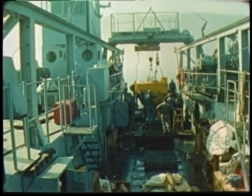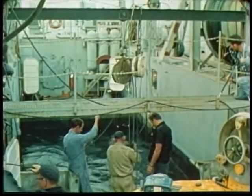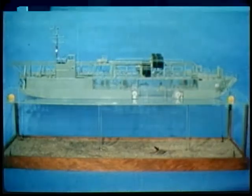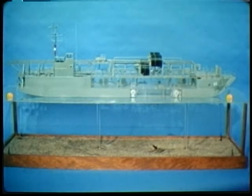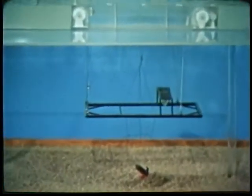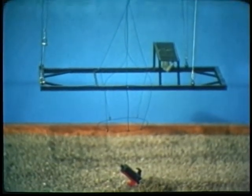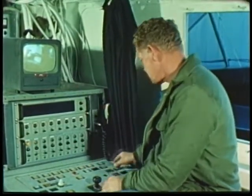YFU-53 is an outgrowth of the Naval Ordnance Test Station's anti-submarine weapons development work. Its prime functions are deep ocean recovery and various types of deep ocean engineering. It is an extensively instrumented work platform equipped, as this model shows, with a frame which can be lowered to depths to 6,000 feet. Specialized instrumentation mounted on the frame include television cameras, still and motion picture cameras, lights, a high-resolution scanning sonar, and a lariat, or snare. The snare is used to recover ordnance lost on the ocean floor.